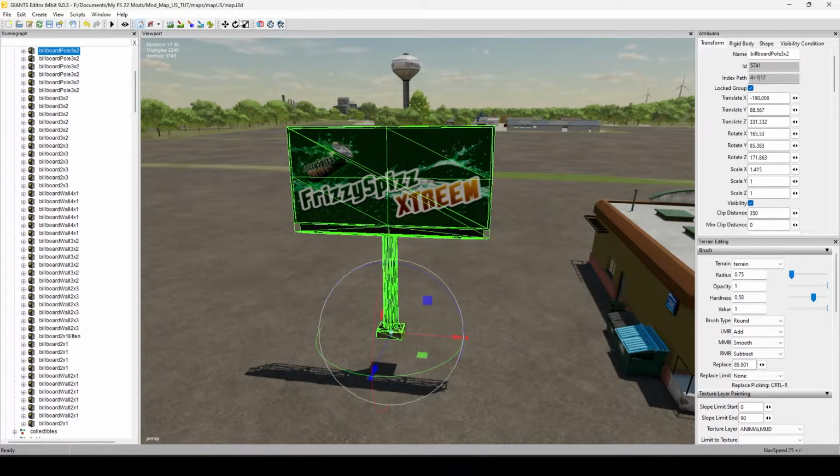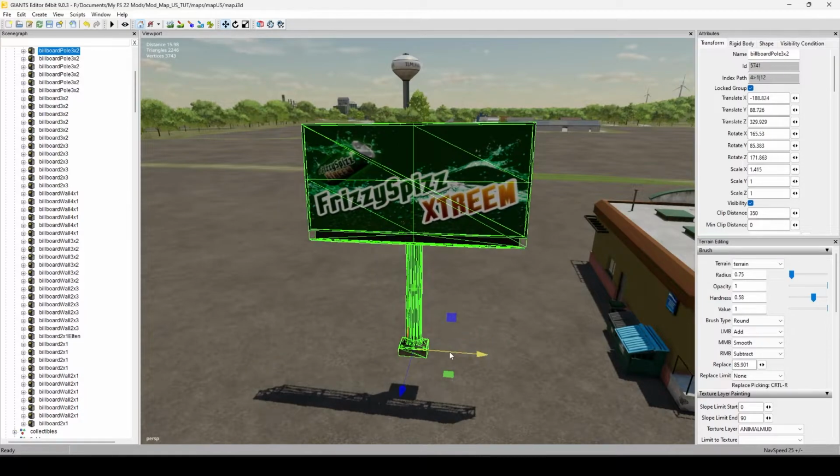Look up here on the top of your toolbar again, and these are three of the buttons that we didn't go over, so we'll go over that really quick. One of them says translation mode. That puts the gizmo into translation mode. It gets rid of everything else except for the arrows that you need for translation.